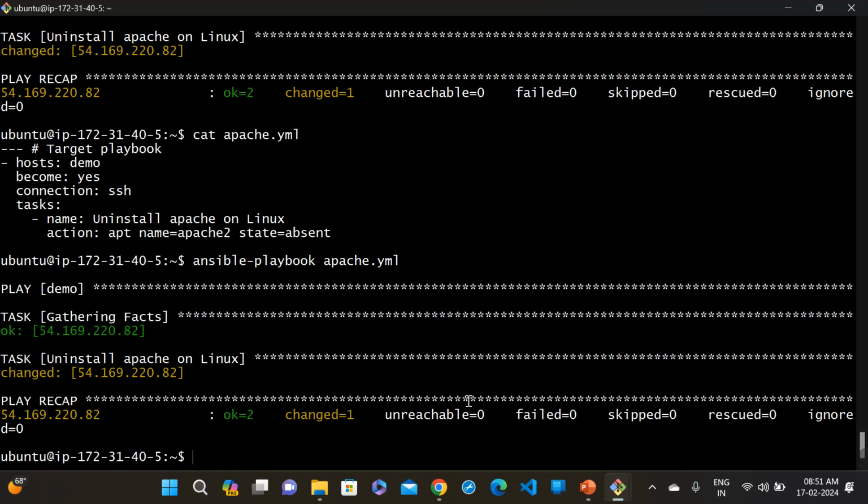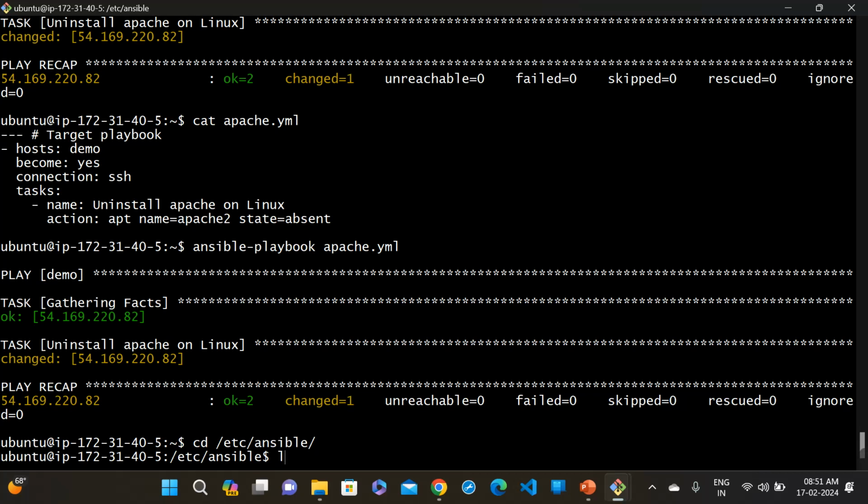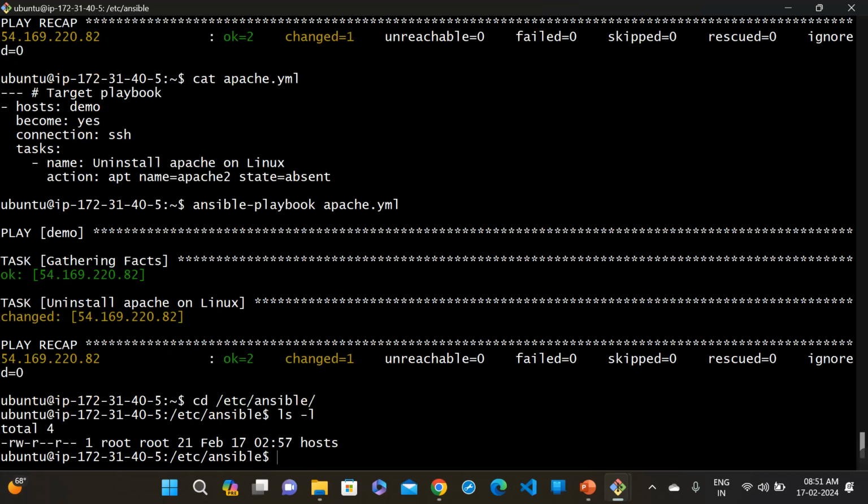And another interview question: where does Ansible store all the packages? The answer is this one: cd /etc/ansible. Okay, here Ansible stores all the packages.